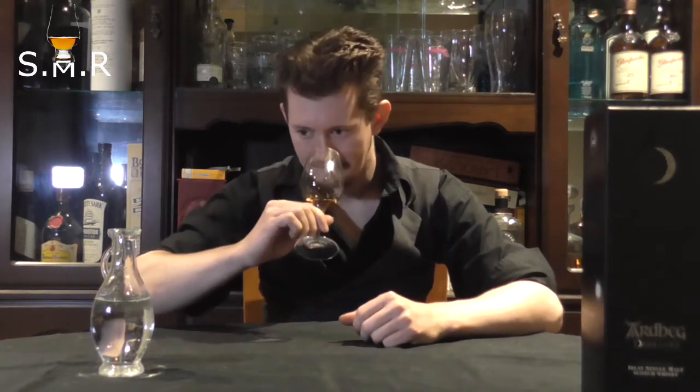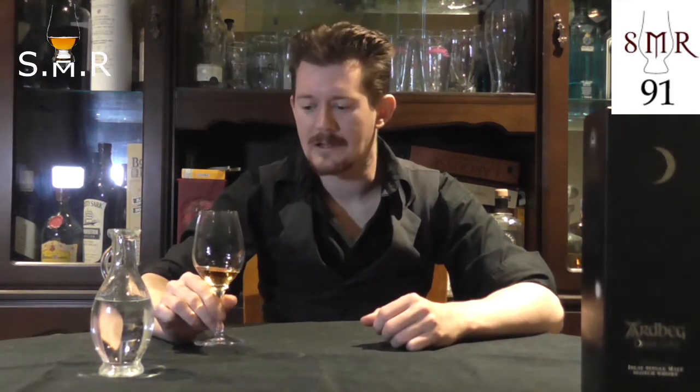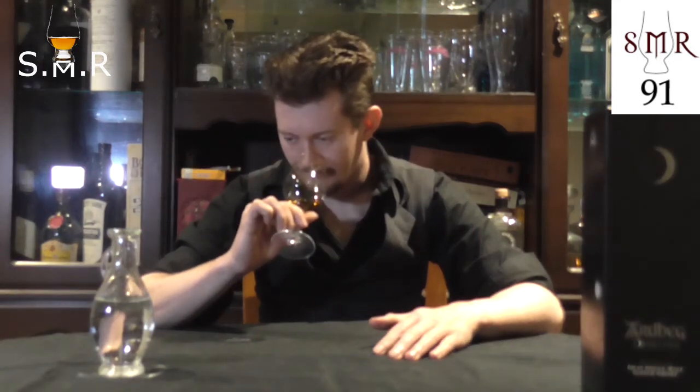And this is what this whiskey is for. This is for Ardbeg fans. It's a little pricier than the other Ardbeg Day releases, and it's certainly pricier than the 10-year-old. But for what you're getting, I don't think that's unreasonable at all, because even if it's a half and half, sherry matured Ardbeg whiskey is a very, very rare thing, and when you can get your hands on it, it can be, and it is in this instance, some of the most beautiful flavours you can find in the entire world of whiskey. I'm sure that's somewhat coloured by how absolutely uncommon it is to find, but even that said, this is one of the best whiskies I've had in some time. So there you go. Absolutely recommended.